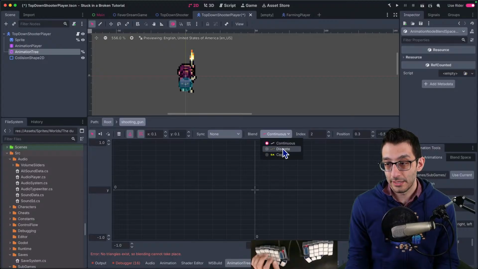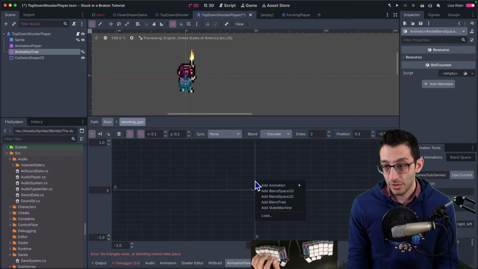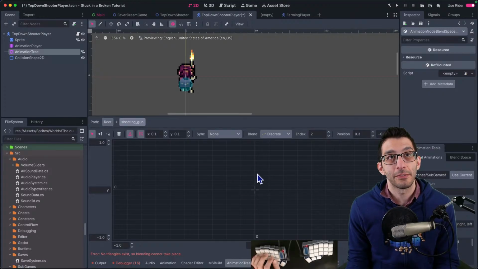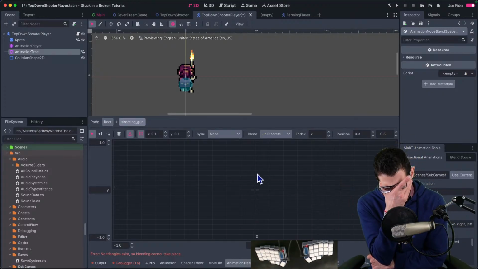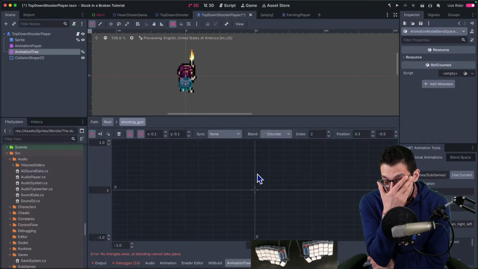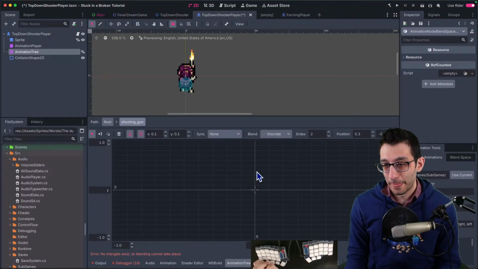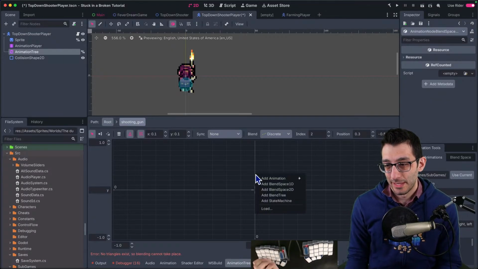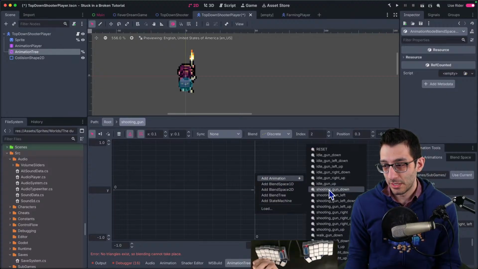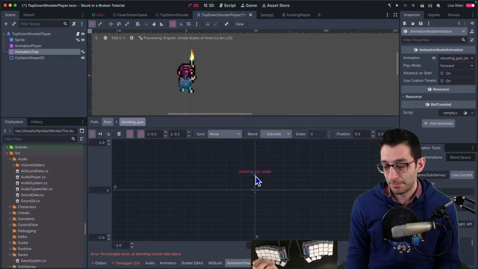All right, so done with that. Now we added this. I set this to discrete, and we need to make points for everything. Oh, and we've got to follow the 8-directional stuff, right? Does making a square make the most sense? No, it doesn't, right? Because it's distance from the origin. Don't you have to make a circle? I guess you don't have to. What am I doing right now? So shooting gun down. And this is at 0.3.